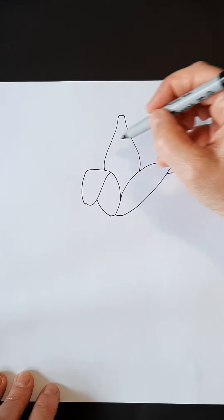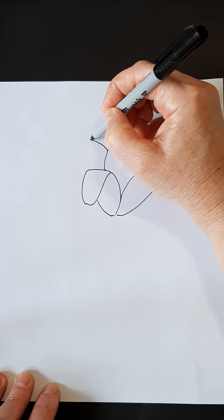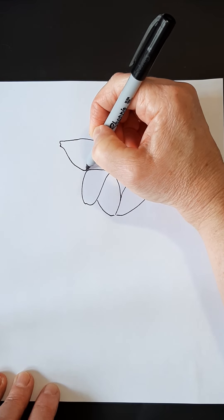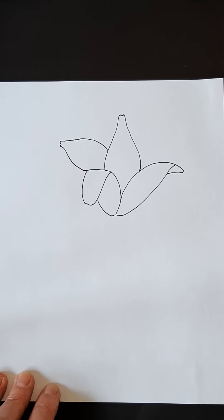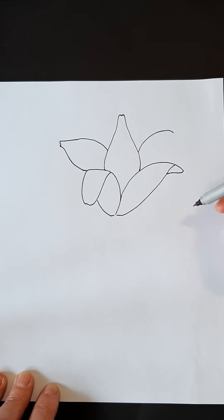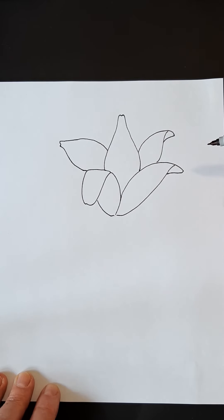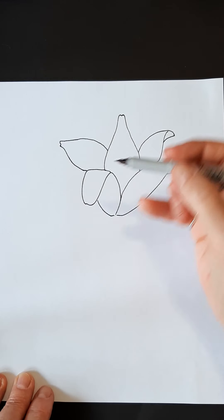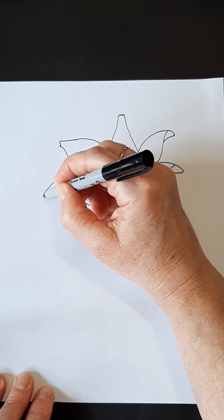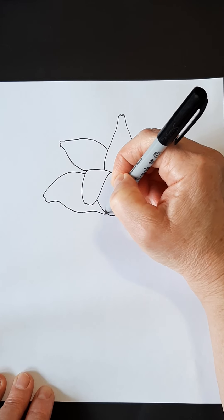The next one — we're going to put one on either side over here. So this one is going to come out here and down the side, kind of meeting up with that edge there. And we're going to put one here, and this one's also going to have a flip like this. So I'm going to come up here and do this, then come around. And then I have one more petal to do which is going to be over here. I'm going to start just below there, come down, and come around and meet up with the bottom there.